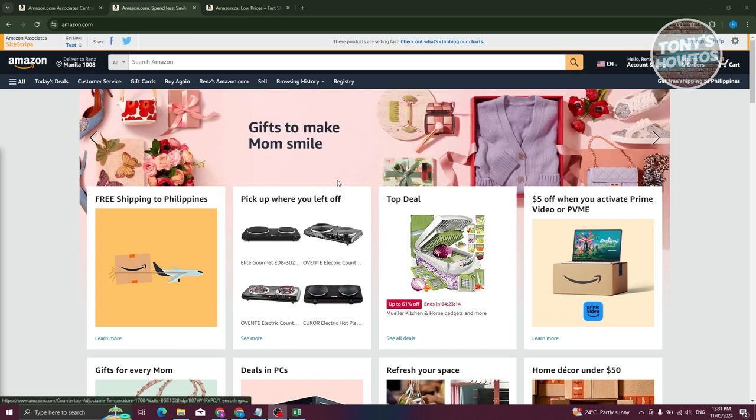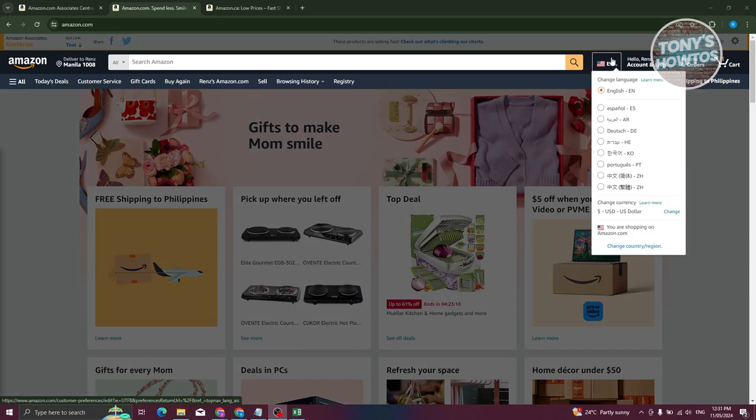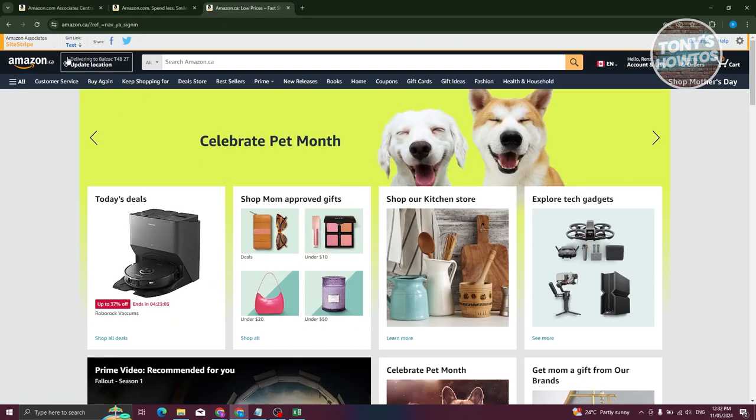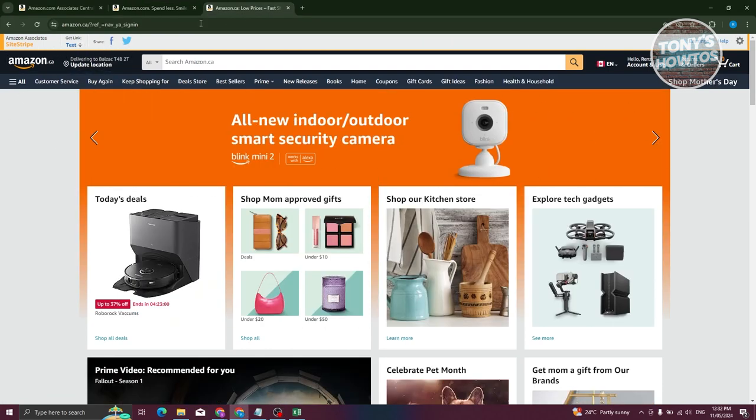fill it up. Now, in this case, when you visit Amazon.com, which is the default account I have right now, which is US, as you can see, I will be able to start generating my links here. But when you go to Amazon CA, you should also have that specific bar here since you've added it into your account, so you should be able to start generating your link. But in some cases, users might not immediately see this. Sometimes it might take around 24 to 48 hours for it to reflect. But once you fill out all the required details here, you should be good and you should be able to start using it. And that's about it.